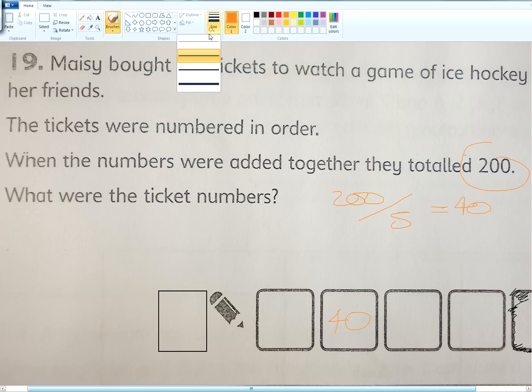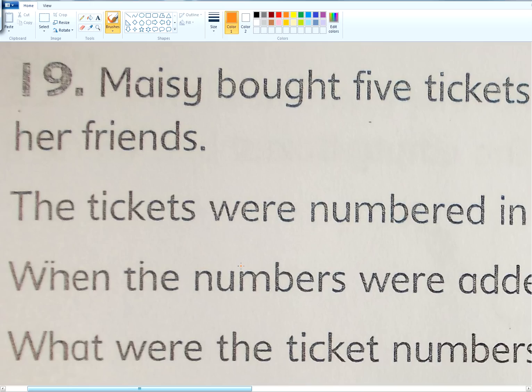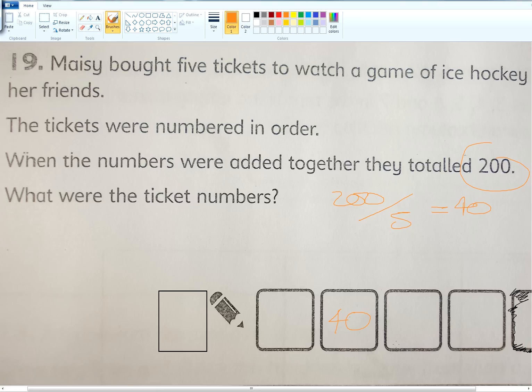Now, what do we know? We know that 40 times 5 is 200. So the numbers have to be very close to 40, either a little bit less or a little bit more. But when you add them up, they must give you a total of 200. So let's think about numbers that we could put over here in our selection. What question are we on? 20. I've just touched something. Excuse me, folks. Have I made it bigger? Okay, there we go. We're back to where we were.